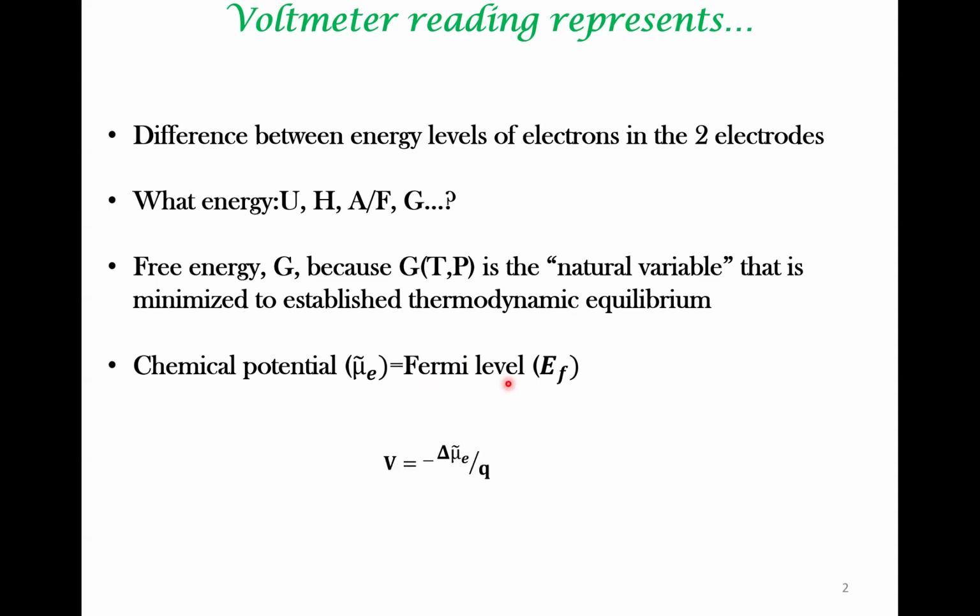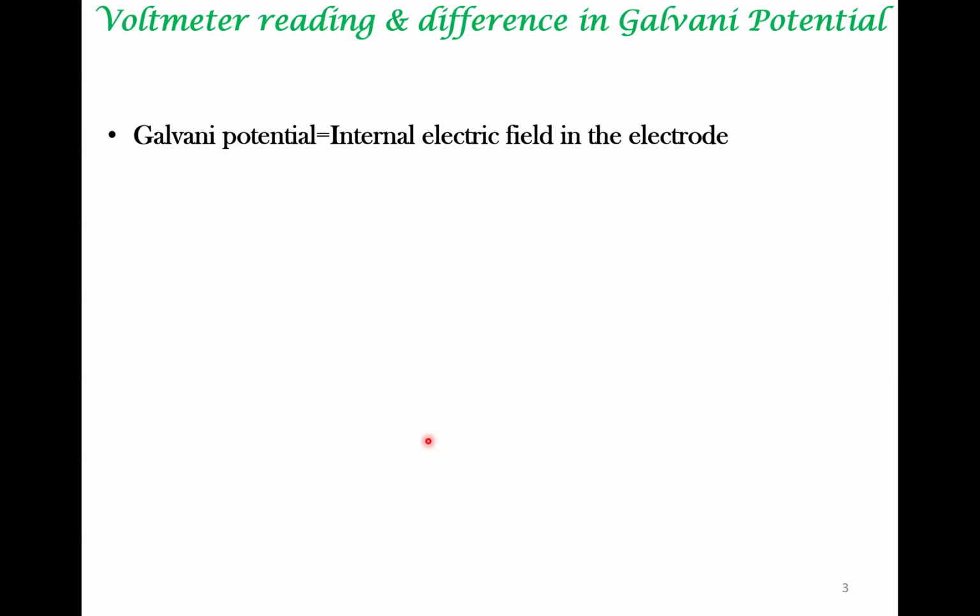So what we are stating here is the voltmeter reading, denoted by V, refers to the difference in chemical potential of the electron. So this corresponds to the charge of the electron times the voltmeter reading. So this is indicative of the difference in energy level. Okay, so that is the most important point we want to communicate. Why this is important, and in which context this becomes even more important, is being elaborated here.